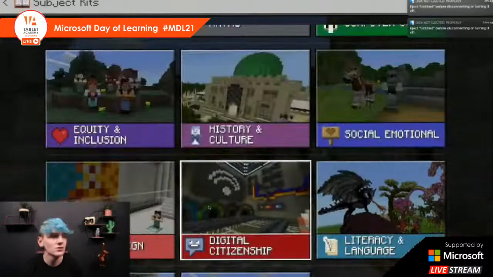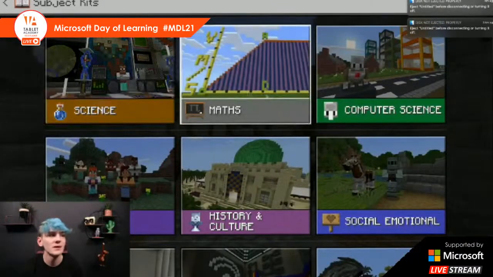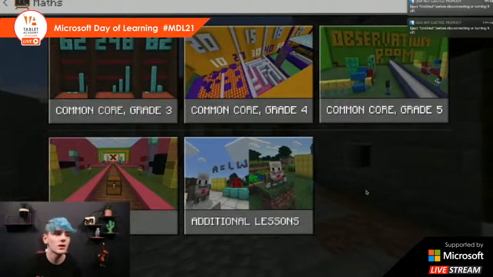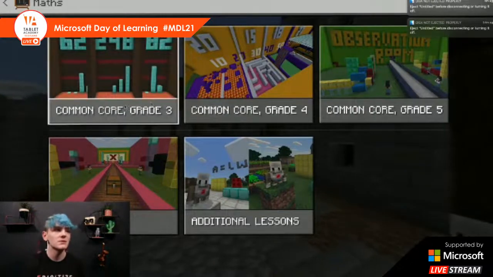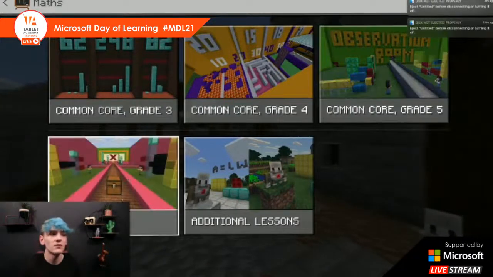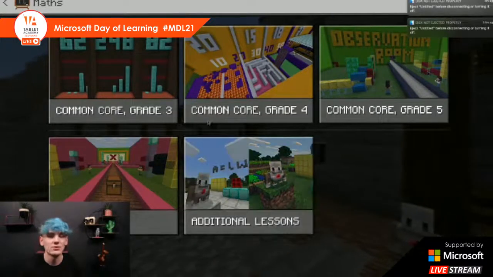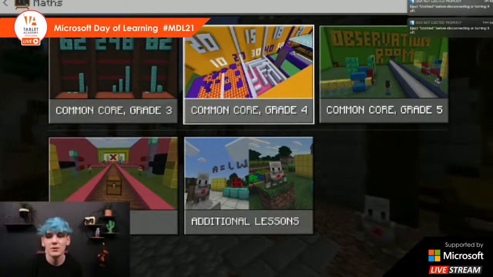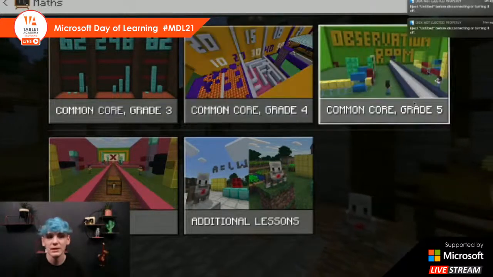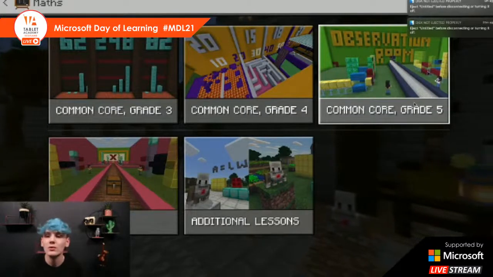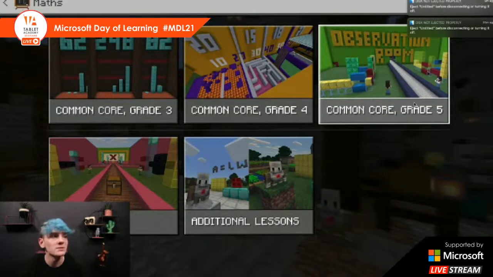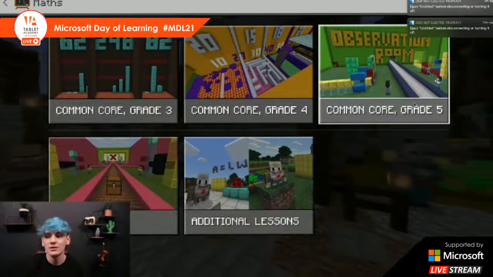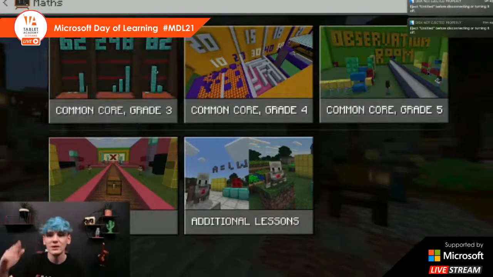So if I choose one of these just to jump into, and I'm going to pick maths, I can click into maths, and what that's going to do is bring up different levels of maths. So you have grade 3, grade 4, grade 5, fractions and additional lessons. So these are just the different levels of class, like P1, P2, P3, high school, etc. What I'll do is during the glossary I will explain what each grade is in turn with the Scottish level system.